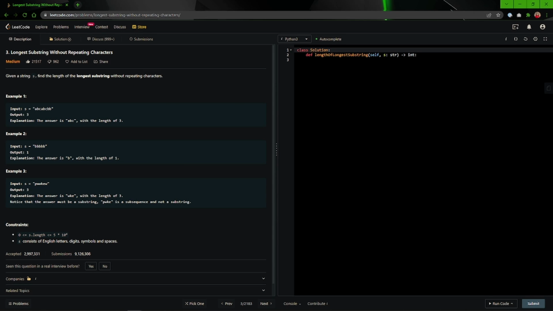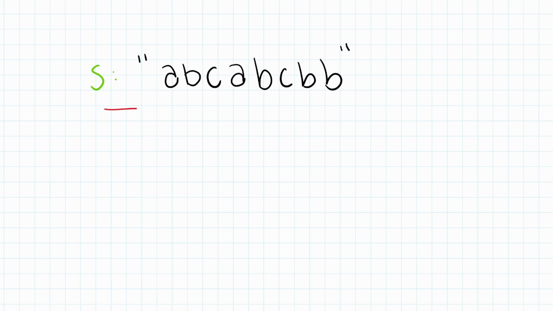So let's go ahead and break this down. All right, so we have this string right here. And what we're going to be doing is taking this string and using a sliding window approach to work through this problem. So we're going to have our seen dictionary, which we're just going to call seen, and we're going to have our dictionary go here. We're also going to have a max length, which is how we're going to determine the max length of the string at the end, and this is what we're going to return at the very end of the function.